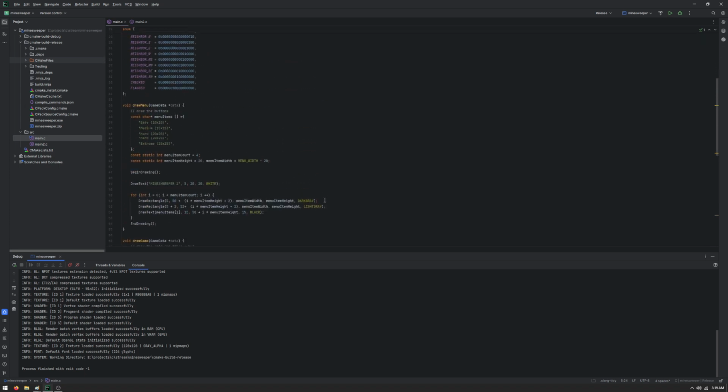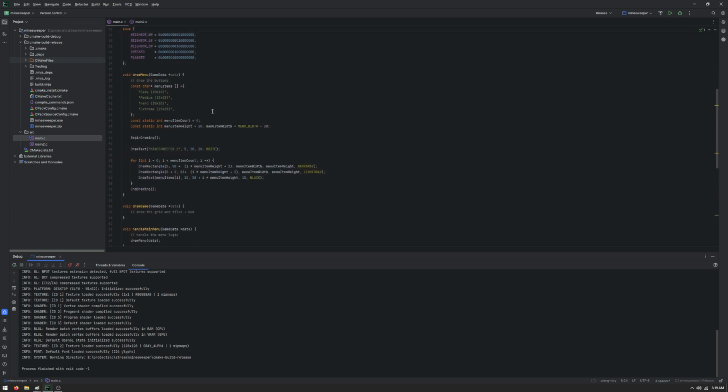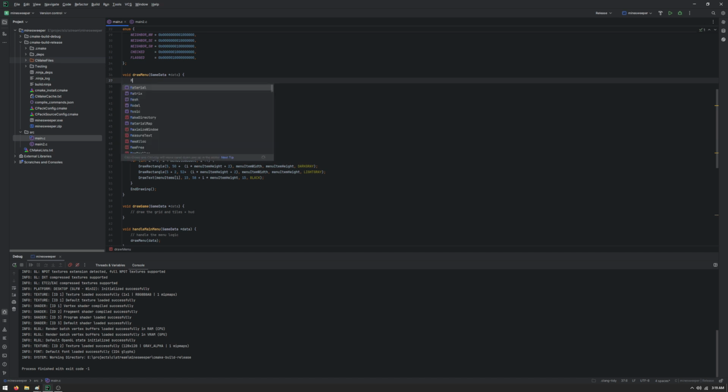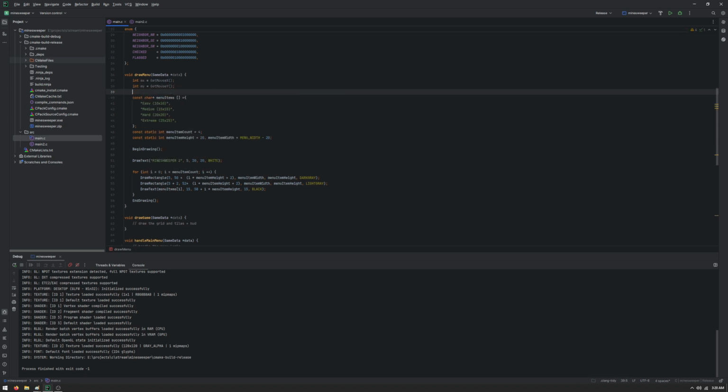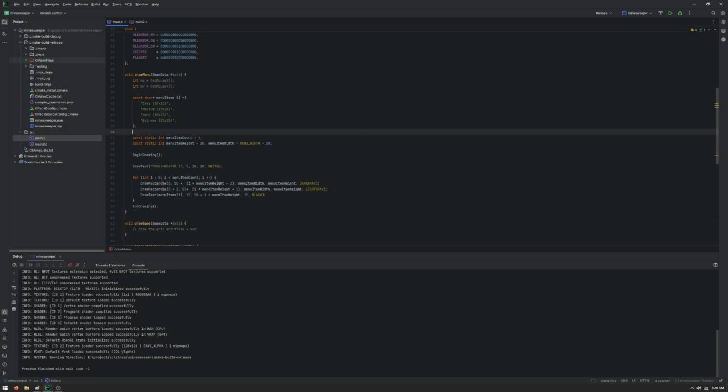And we are going to do something fancy in here, actually. We're going to say int mx equals get mouse x. Int my equals get mouse y. Okay. Put that there.